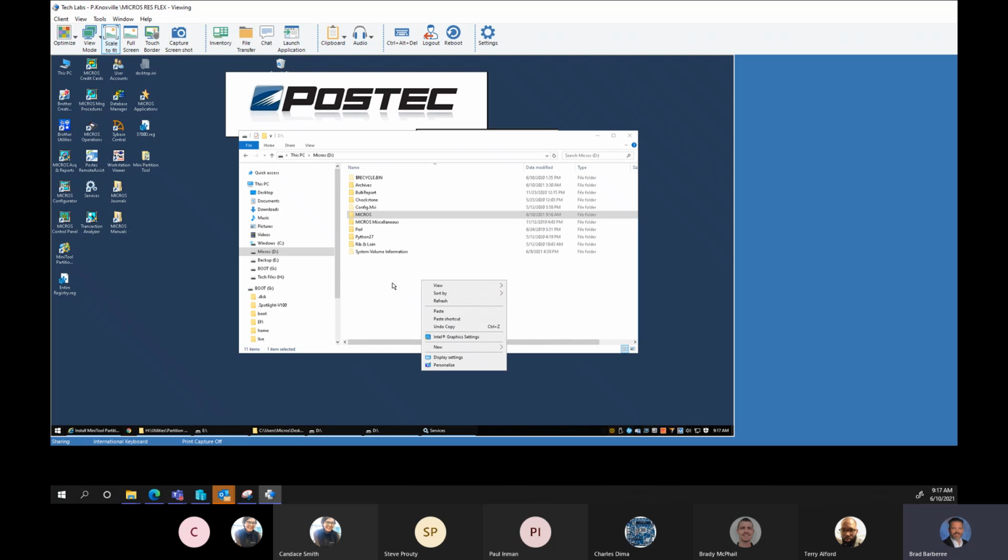We have sites that are a couple hours away, because our only other option is somebody gets in a car, drives out there, and restores the image. Obviously, before you kick off a patch, I would do like I said, the backup of both those, the registry and the Micros folder. But on top of that, you make sure you have a recent backup of the system on Drive E. If you've got that, then you're safe to do it.